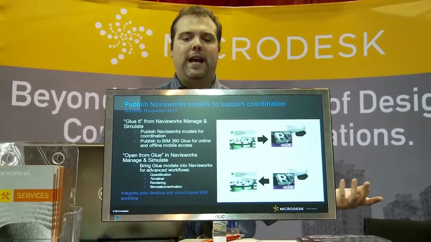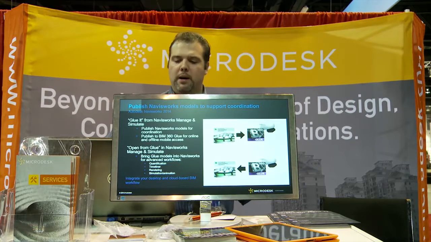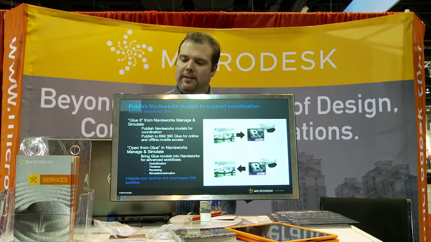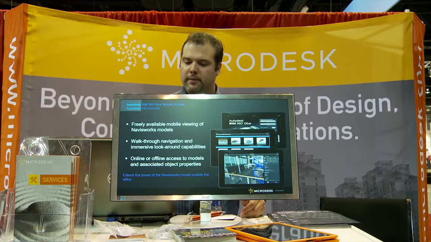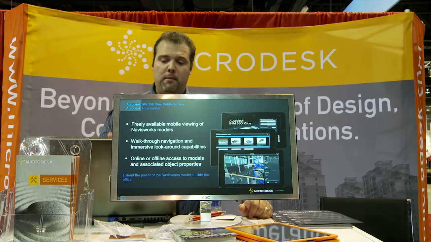The other thing is quantification. Something new in 2014 is the ability to do quantity takeoff and map it into a report so you can start worrying about estimating and that kind of thing. So in terms of things that Glue cannot do, Navisworks can pick it up, and they have a very seamless collaboration. And of course, you have all of this available for free in terms of the mobile app, and you can access the Navisworks models.